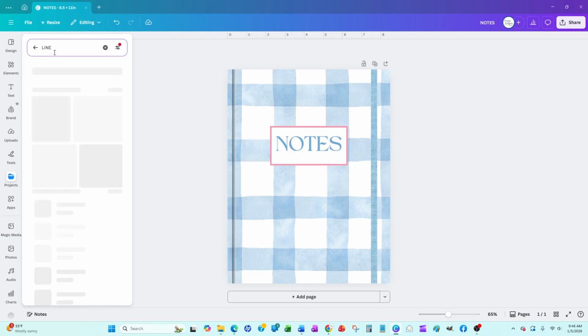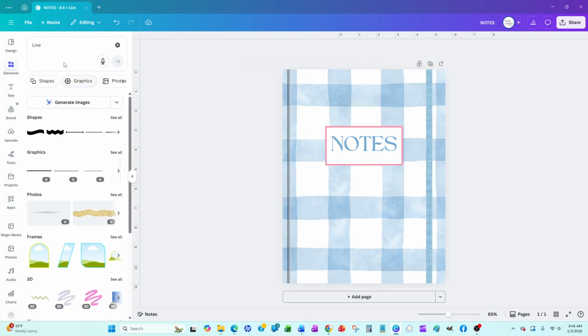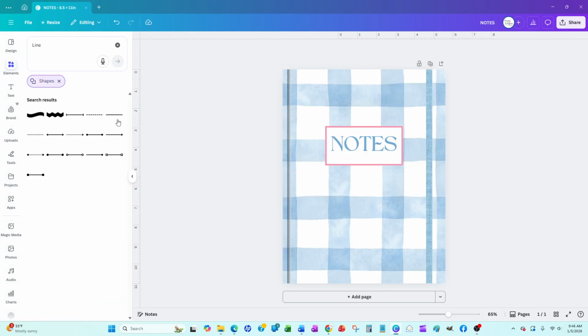Okay, line. Now go back to elements. Okay, there we go. So I'm going to select a line and adjust it vertically and drag it the length of the notebook.